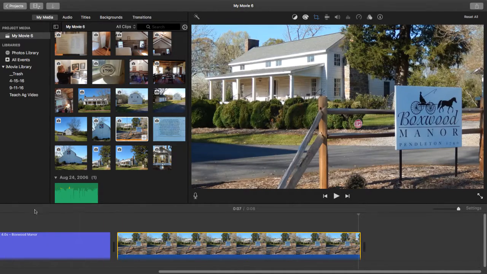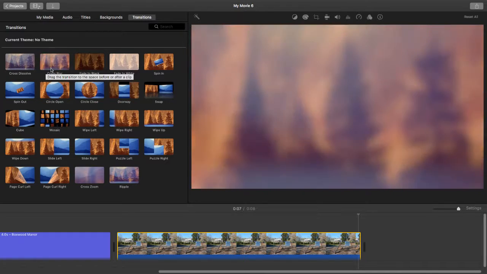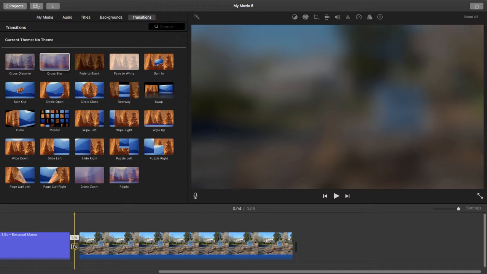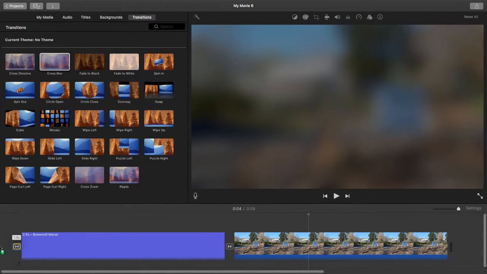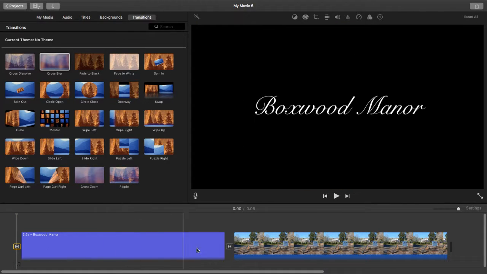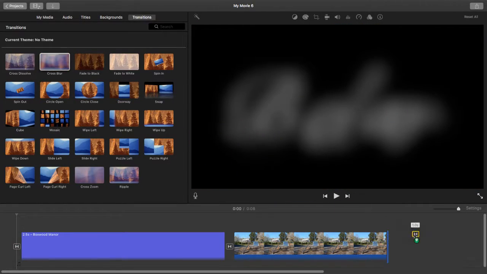What I want to show you is that you can actually move this slide, this title, over the top. First, let's show you what you would do if you wanted to leave it where you just had the title as it is. You could build a transition. So we're going to put a transition in between the actual title slide and the actual beginning, and then we'll also put one down at the far end. So you just have these transitions. You go up to the top, select transitions, and then decide which one you want. There are many different ones there.